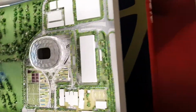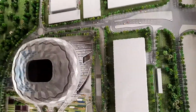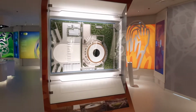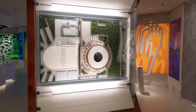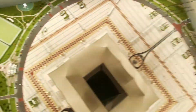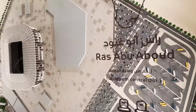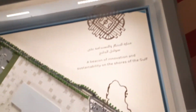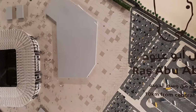For example, Lusail, which is the name of the biggest stadium that will have the opening and the closing. We will keep the exterior of that stadium as it is. However, the whole building will not remain a stadium anymore. It will be a multi-purpose venue. It will host shops, offices, commercial spaces, indoor gardens, and so on. A social center.